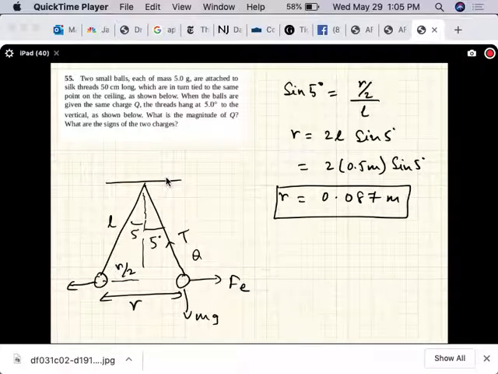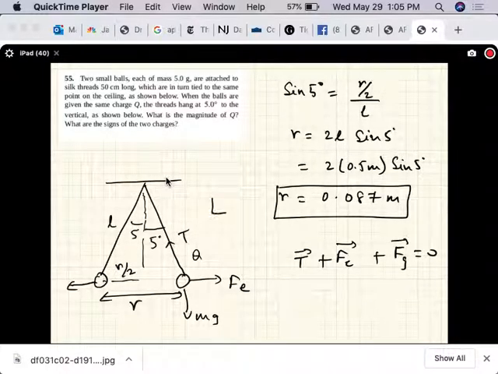Now, this one is at rest, and there are 3 forces acting on it: the tension in the string, this repulsive force, and its weight. So these 3 forces must add up to 0 because it's at rest. The electrostatic force plus the force of gravity should add up to 0. And here is our x and y axis. We'll draw it with reference to that.